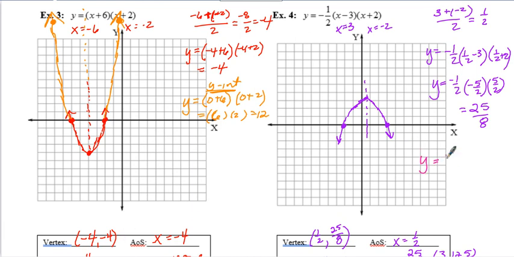So y equals 1/2 times, set 0 for x, 0 minus 3 and 0 plus 2. 1/2 times, let's see, negative 3 times positive 2, that's times negative 6. So negative 3, oops, did I miss a negative? Yes, I did. This was a negative here. Sorry about that. So that's a positive 3. That makes more sense. Check for reasonability here.